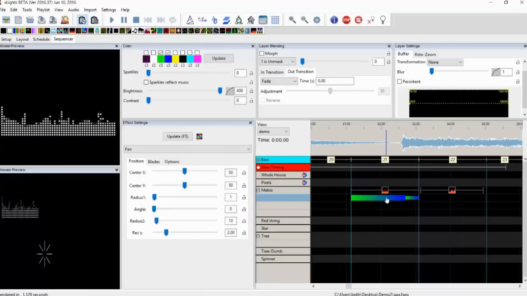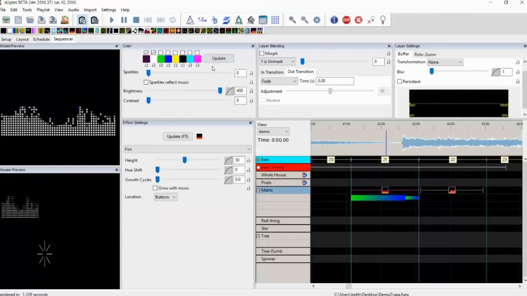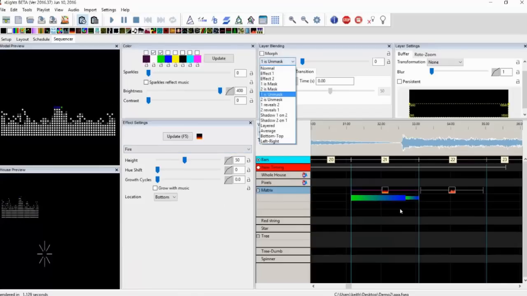I do not know what is going on for some reason. Well, that's black and white. That should not be happening. It shouldn't be white. Oh, again, I got unmasked. That's what's going on.